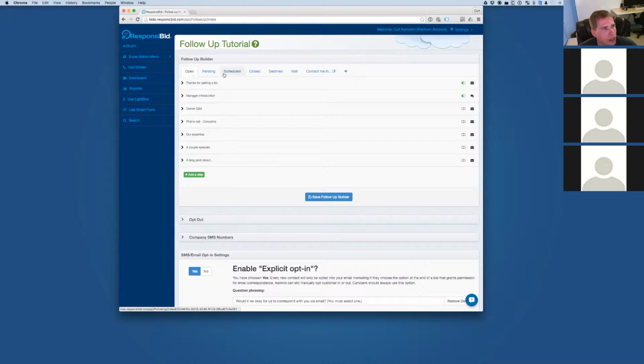You can see that there are some statuses that don't have any icon next to them, and other ones that you may have already built and that have an edit icon next to them. The first thing that's important to understand is that every business is going to have somebody that falls into one of these statuses, and that's why we provide them already. A lot of people get in here and think that scheduled and closed are the same thing when they're not.